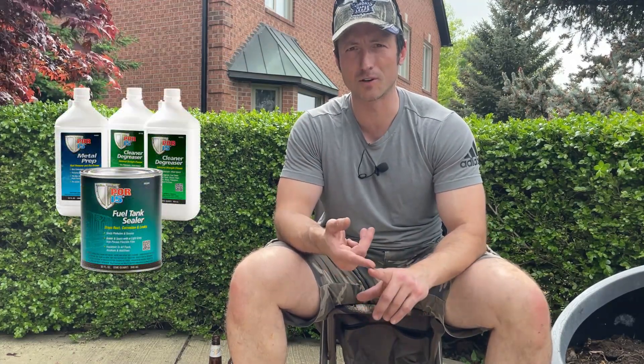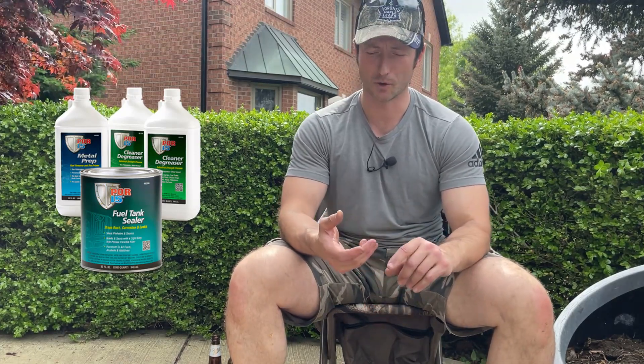Before I wrap this one up, let's talk about what happened. I had to weld a sump onto the tank because of big plans I had for the car at the time. With the welding there were tiny pinhole leaks here and there, and I had to put the return line in, so I used POR-15 to seal those tiny little gaps that were just a pain to get with the welder. I did follow the instructions — I bought the whole kit that came with the degreaser, the metal prep, and the POR-15 gas tank sealer. I used all three, even though it was a brand new tank. I used the degreaser, the metal prep, and the sealer — and it failed.